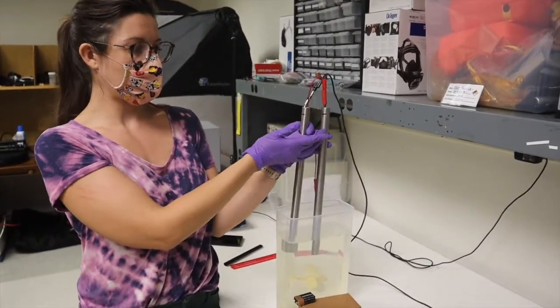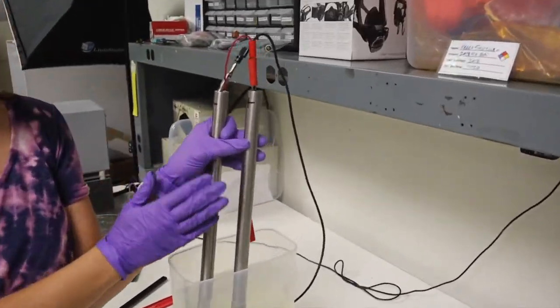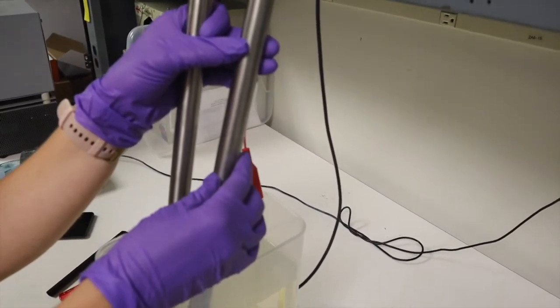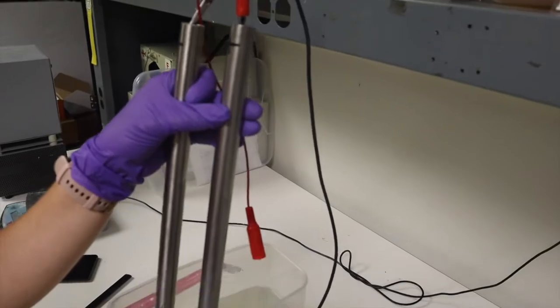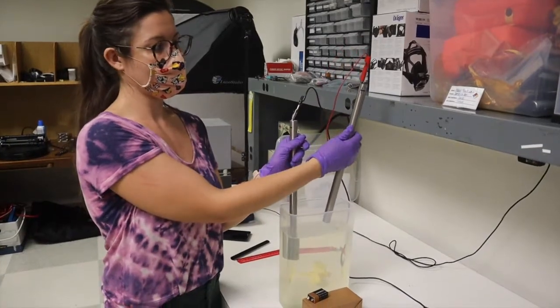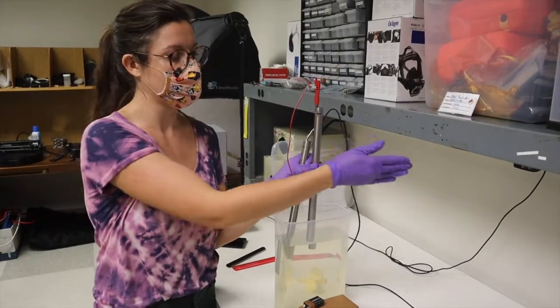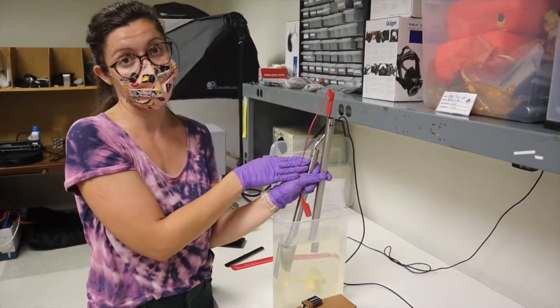So what happened was we have a positive and negative terminal, and electrochemistry has a lot to do with charges and how chemicals react to those charges. In this case, our chemical is water. So oxygen likes going to the positive terminal because the negative charges are attracted to positive and repelled by the negative.